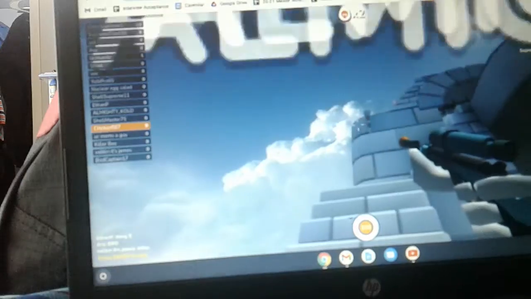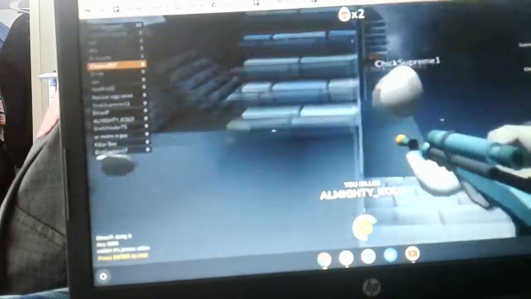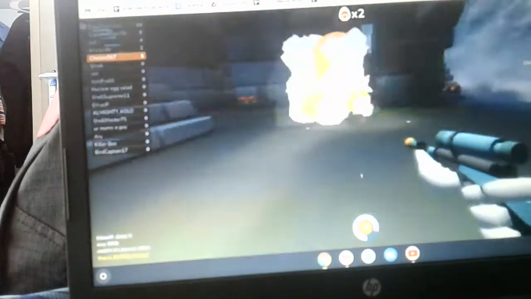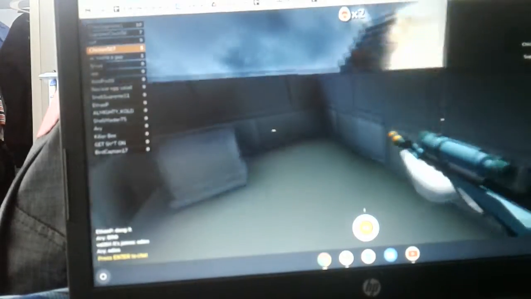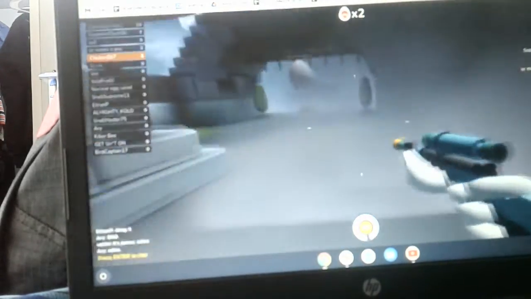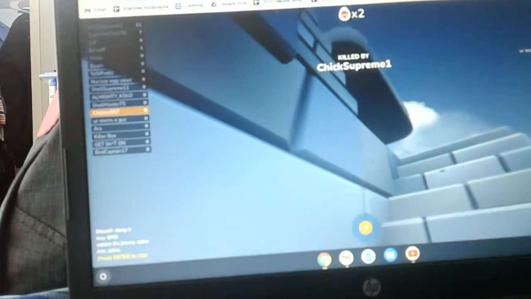I'm gonna try to kill this dude. I got him. Oh. Guy tried to shoot me. He's done for. There you go. Oh, he's dead. Missed. So, I'm going for this guy. He's got a rocket launcher. And I die.